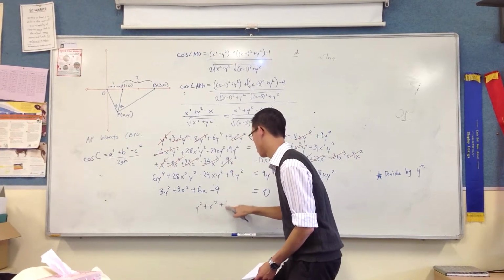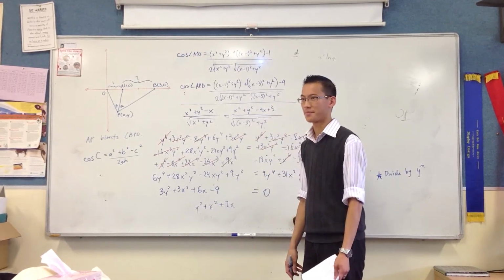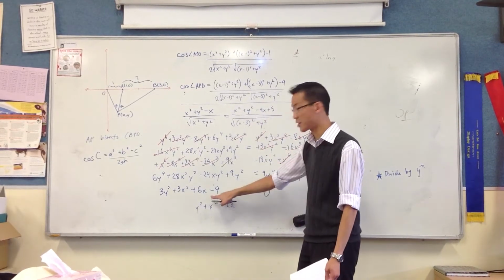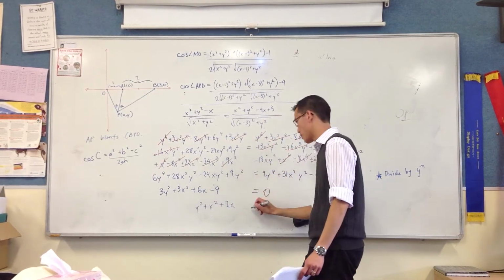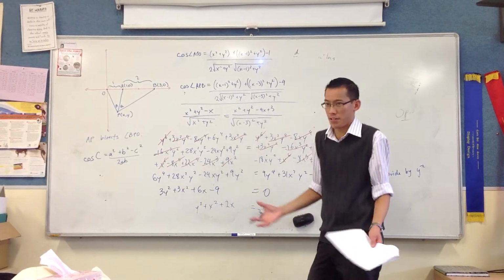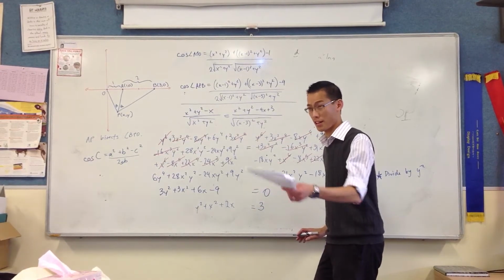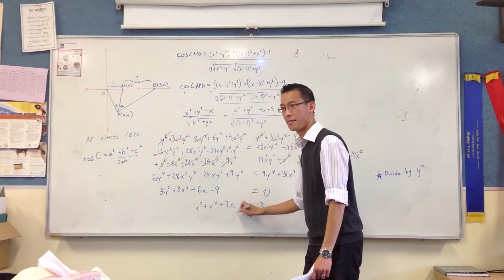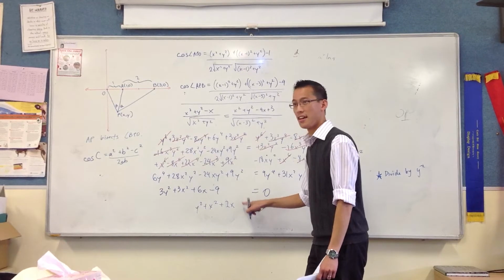Sorry, that's 2. Now, what's this starting to look like? Now, I divided this through by 3, right? So it's going to be minus 3. I'm going to kick it over to the other side. To see what kind of circle it is, what am I going to do? I'm going to complete the square. So what do I add? What do I add on this side?